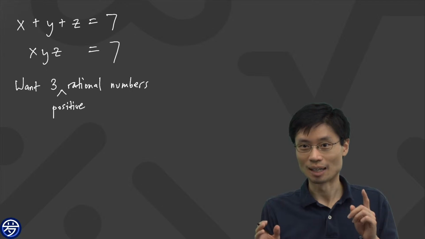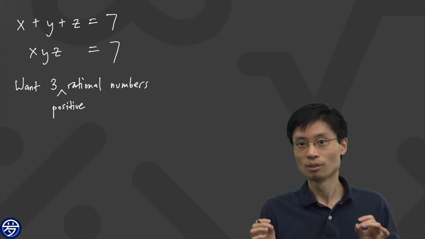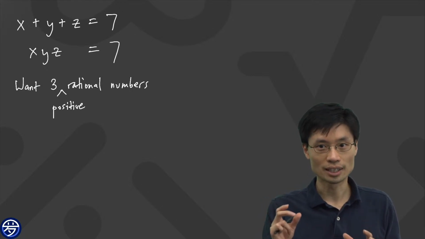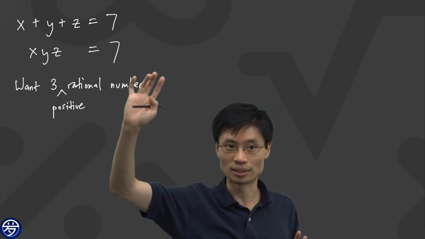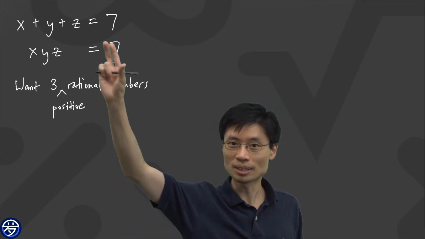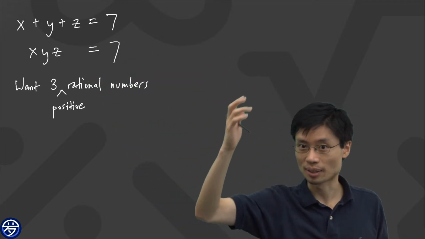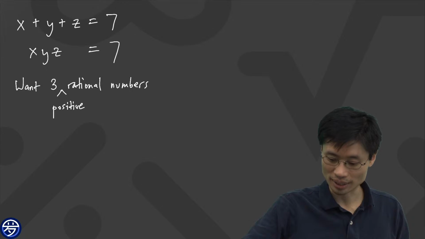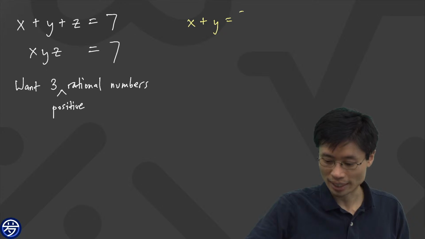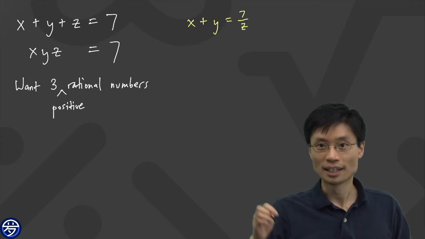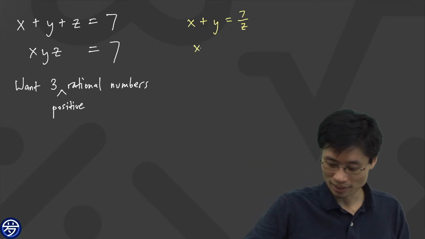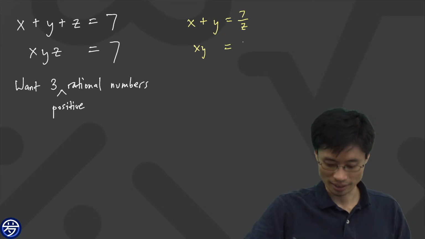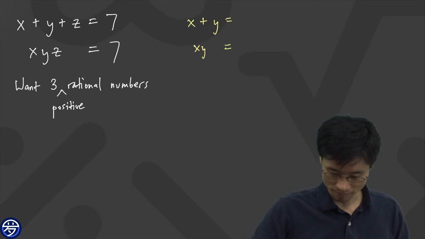Famous last words. I'm going to go and do what I would do for this problem, which is to say, let's go and figure out everything in terms of a third number. Meaning, if I had 2 equations and 2 unknowns, I can solve that. All right? So let me just say, let's pretend that z is like something else. I want everything in terms of z. So I'll show you how I would think of this. This is actually an interesting question. So if z was just something, I'll write x plus y equals 7 minus z. And my other equation is xy is equal to 7 over z. I strike through the z so you can tell it's not a 2.